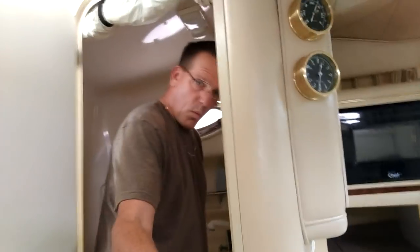Coming back to an Express Cruiser after seven seasons with our 400 sedan, I knew the cockpit space might be a little bit of a challenge for me. But we have tons of room down in the cabin — I can walk through comfortably at six two without any issue. The only place I have to duck is in the head, the toilet compartment. If you're 5'10" or 5'11", you could stand in there comfortably, but I have to duck a little bit. That is doable and manageable. It's no different than the other Express Cruisers we had — the washrooms were all just a little tight in headroom, simply because Sea Ray places the head compartment off to one side, so the floor follows the curvature of the V of the hull.